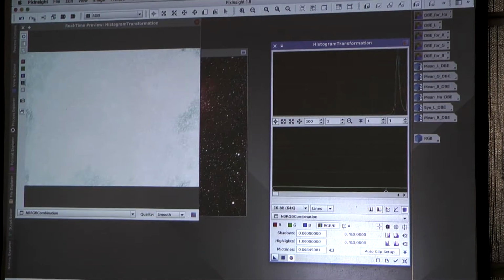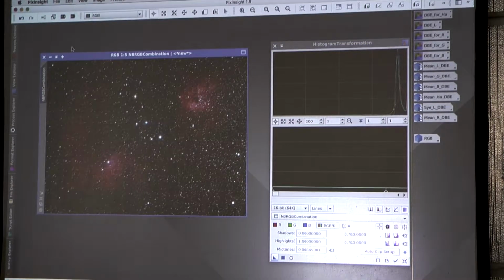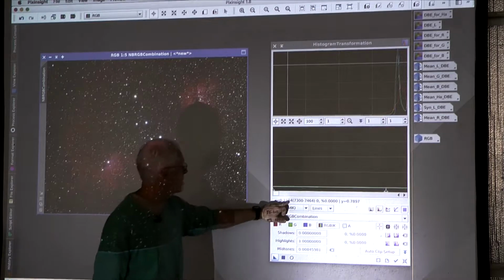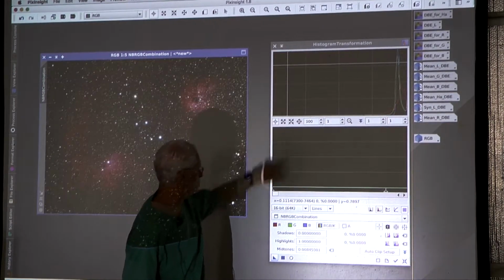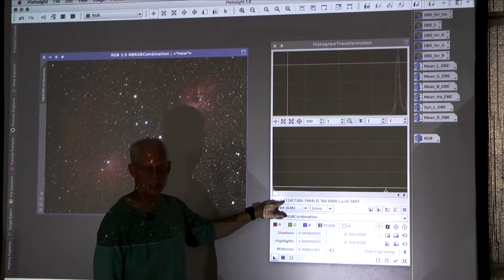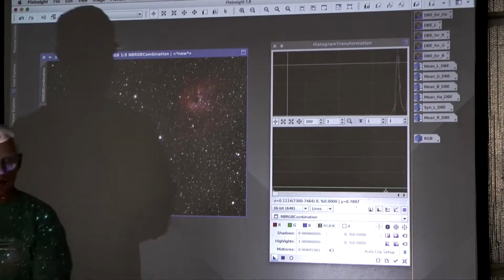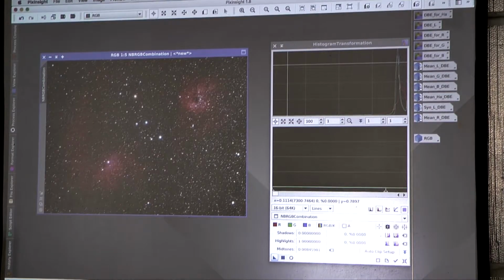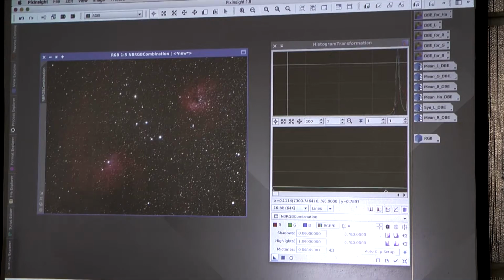Excuse me, question, John. Yep. Where is the 0.1 level? Well, you're going to see these numbers down here. When you have your mouse probing up in this window here, you'll see the number right there. It's just the easy way to make sure you stretch them the same way by using a number of some sort. What number you want to use is up to you, but yes, sir.